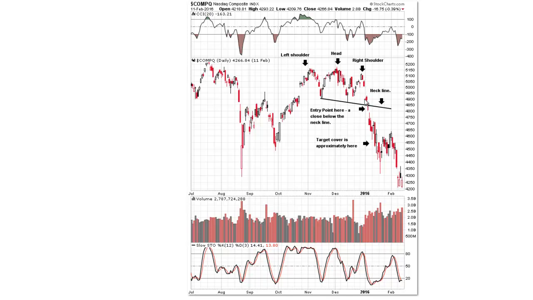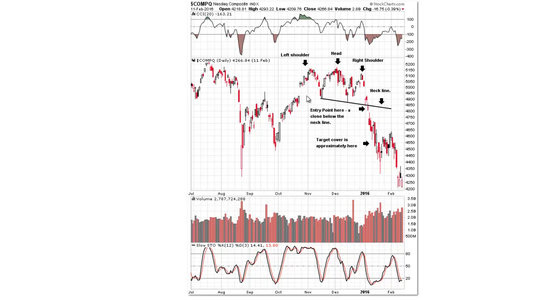And then after that, the stock or index pulls back and then closes below the neckline. Now that's the entry point. So this is a short pattern. In other words, you enter a short, or short the Qs in this case, most likely. And then hopefully it will resolve downward, and the target on this pattern can be derived by taking the distance from the neckline to the top of the head and then projecting that down below the neckline, from where it breaks out.